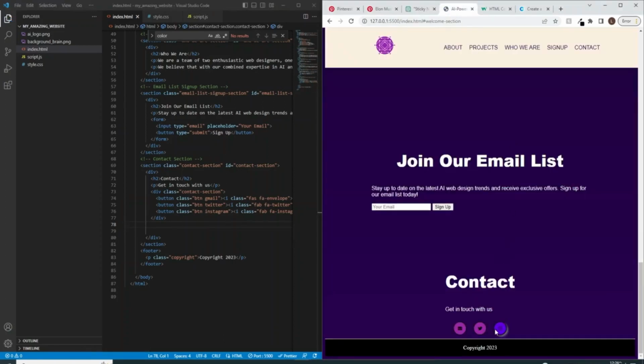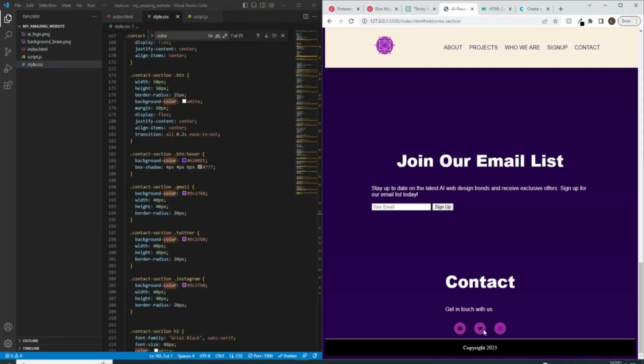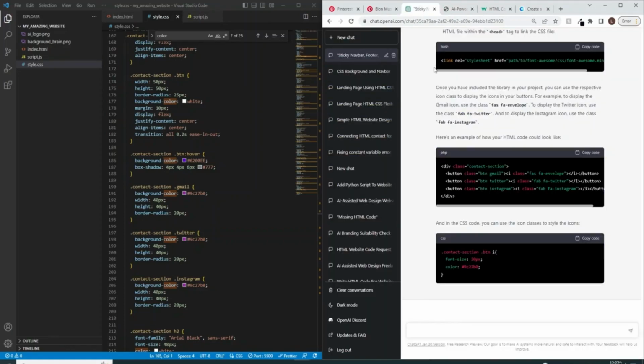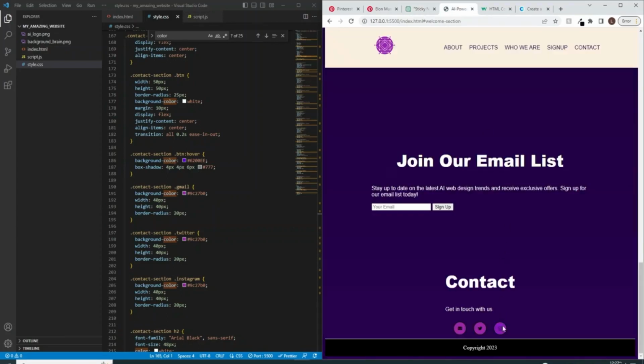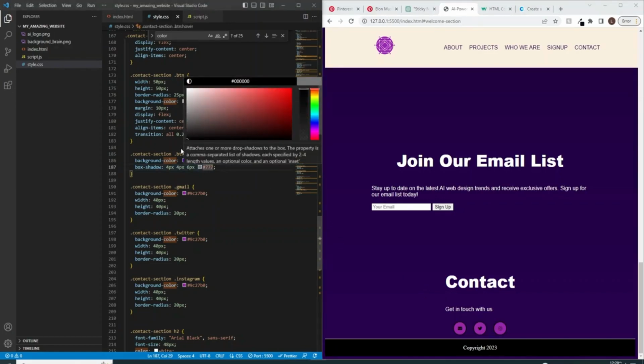Great, so now we have those icons in here exactly the way we want it. Now the color is not the best yet, and I actually want them to be a little bit bigger. So let's go to our CSS, and because these icons are part of a font package, to make them larger we have to increase the font size, as it's also suggested here in the CSS code. And first off, I want the shadow that we get when we hover over it to not be gray but black.